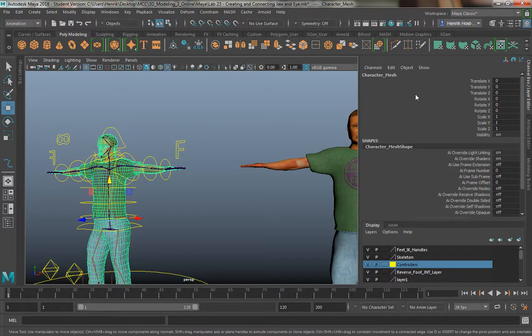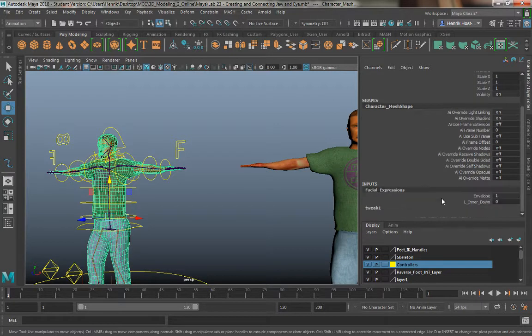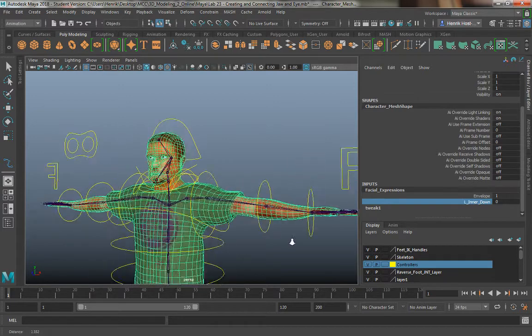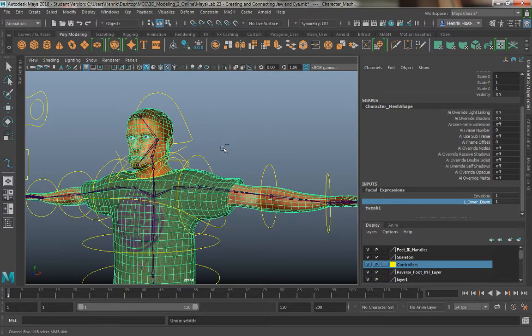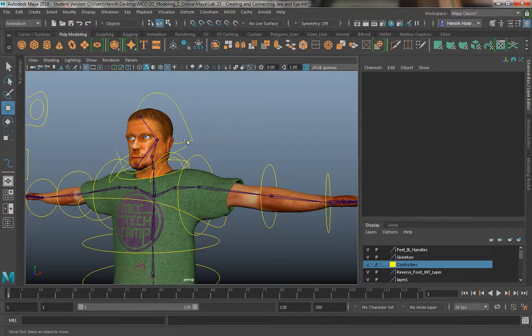Now, if I select my mesh and click on my Input Facial Expressions, you should see L inner down, and this will only go, I believe, to 1 by default, and then I can bring that down. And that's how I begin to animate the face here. That's one way to do it, and that's totally fine. If you create a controller called L inner brow down, you can connect it using the connection editor. I'll show you how to do that next.